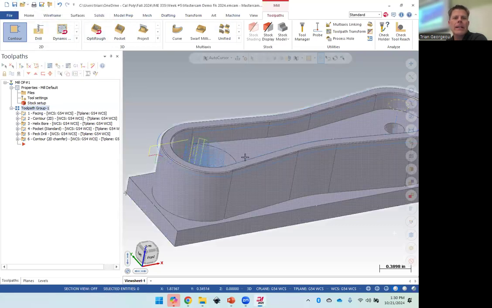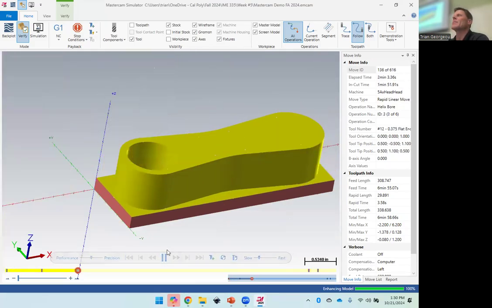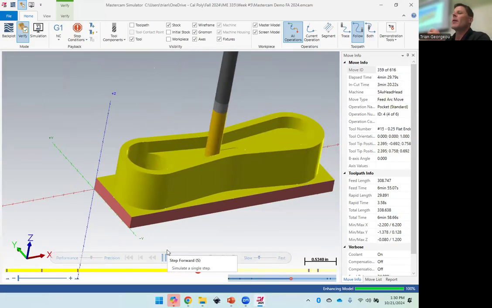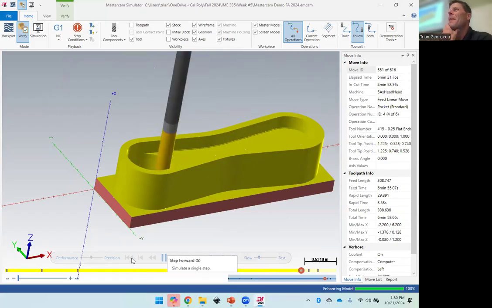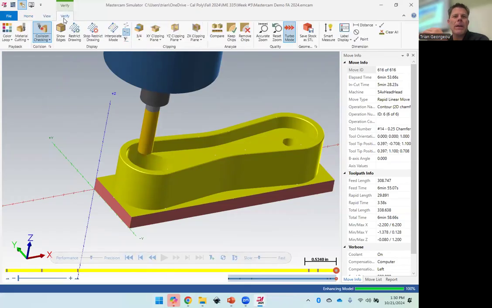Back here. Let's say you're really into additive manufacturing and you were like, this is subtractive, I'm just taking it because it's required. So that could be you. You never know. But check this out. When it's all done, you can make 3D models from this thing. So if you go to verify, save stock as STL, I just saved my simulation that this cut out as an STL model, and I can go 3D print it to check my operation out. Kind of cool. It's up to you.